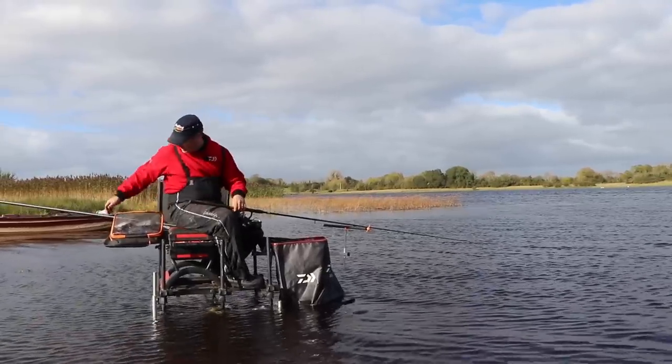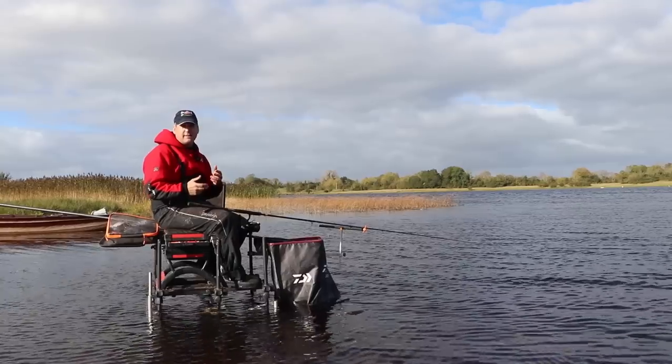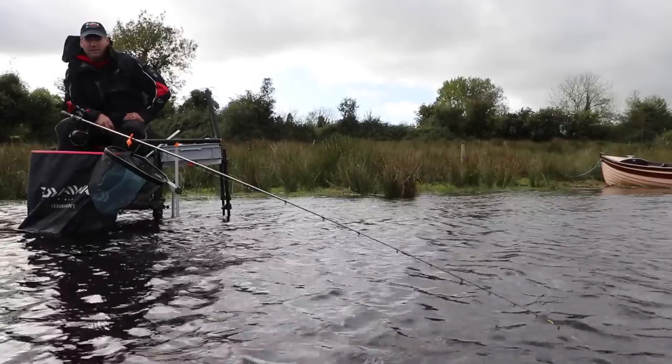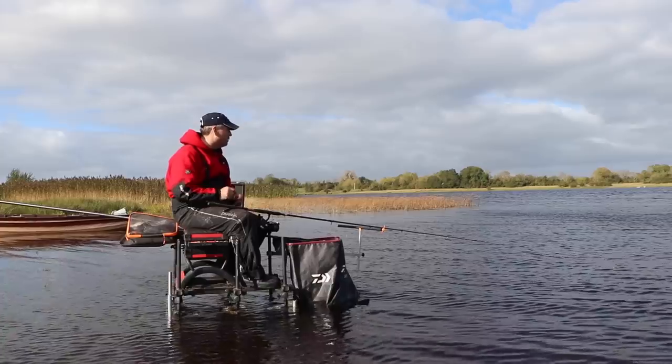In match conditions, I use a stopwatch. I have one there. Generally three minute casts. And you'll find with hybrids that after the feeder hits the deck, you'll get your bites reasonably fast. Within the next 30 seconds, that's the killer time. Just as your hook bait's falling, that's when the tip will go round.